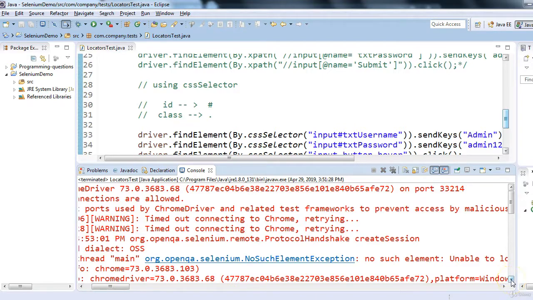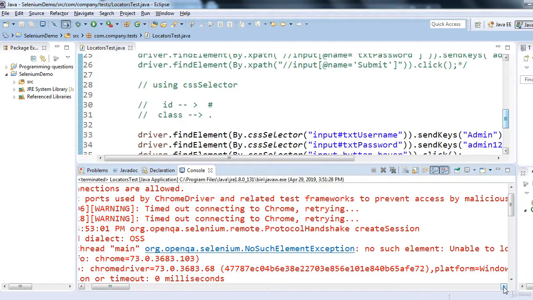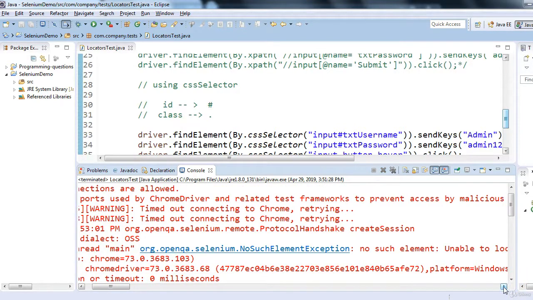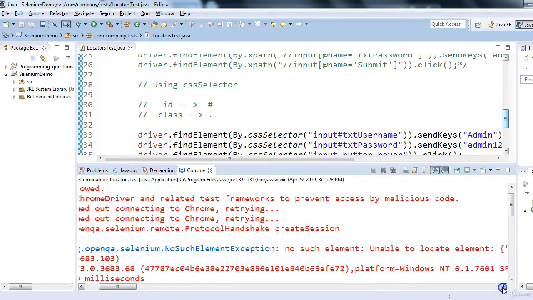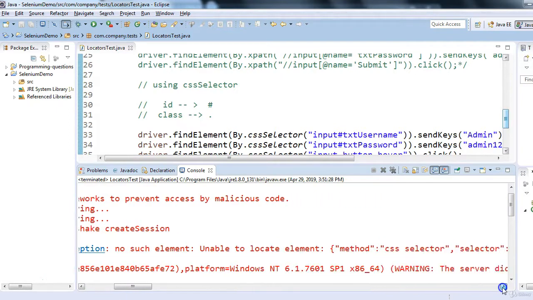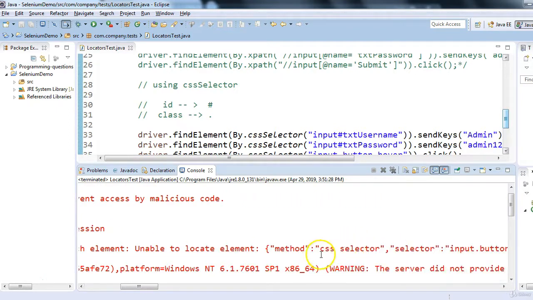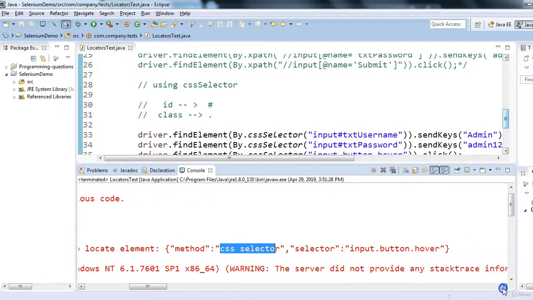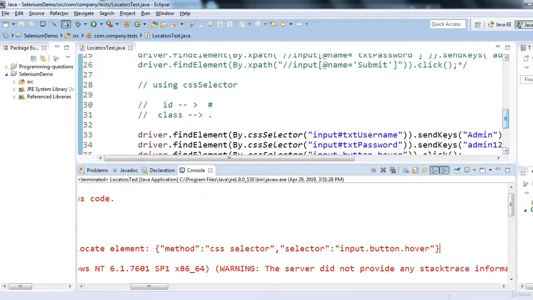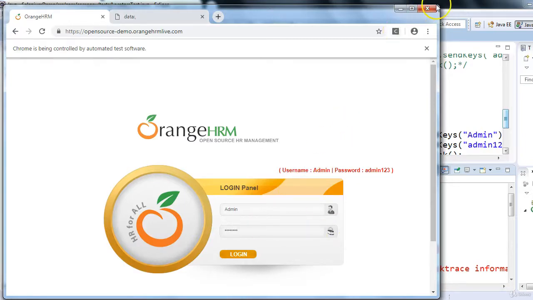And this could be an interview question, like they will ask if Selenium is not able to locate the element, which exception you get. So your answer should be, we always get no such element exception, which means Selenium is not able to identify the element with this method CSS selector and this value. So that is the reason this login doesn't happen.